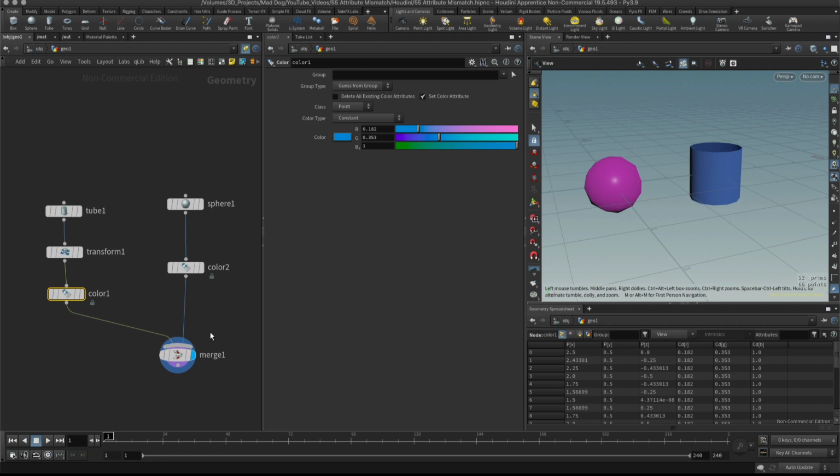There are other ways around it too, but that's probably the easiest one to do if that really starts to bother you, or you're getting some kind of unexpected results, which might happen. You might put merges together and go, hold on, what's going on? Sometimes it might be better to create those attributes in all of the streams that are going into the merge, and that may correct the problem. Okay, hope that was useful anyway. It's a problem which I had when I first started using Houdini, and I couldn't work out what was going on, and that's basically all it was.